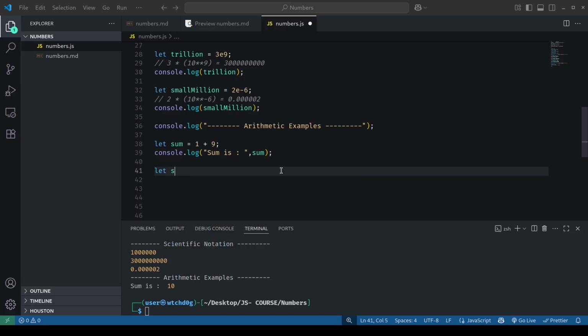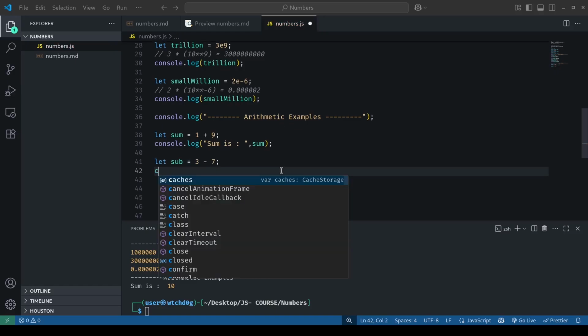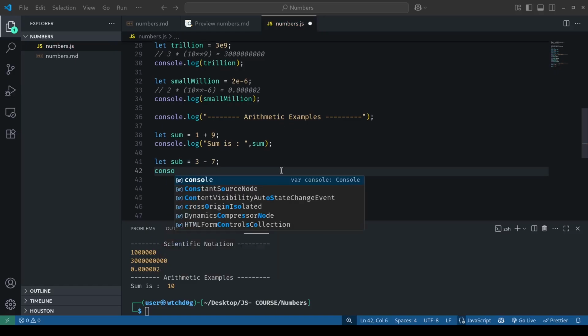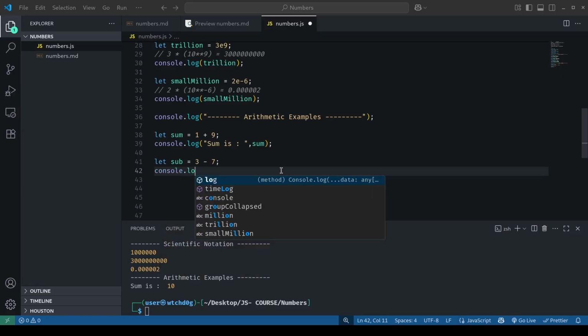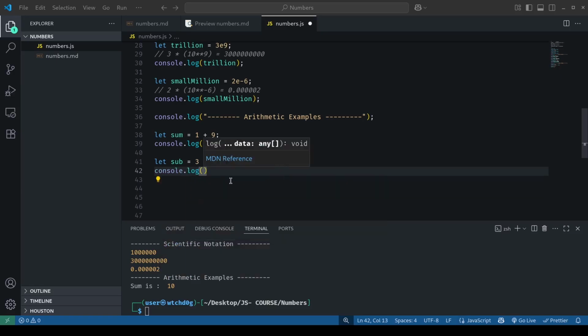Let's see subtraction. Sub, we assign it to 3 minus 7. So let's log it, console.log sub.